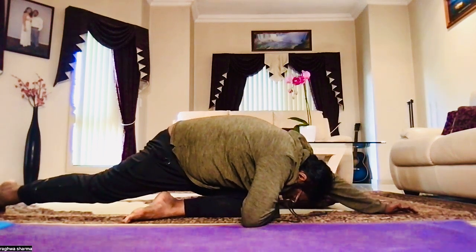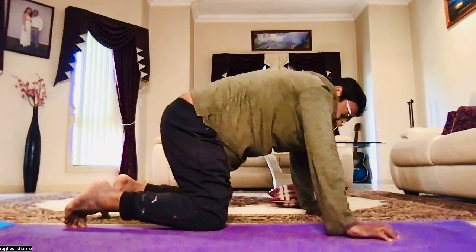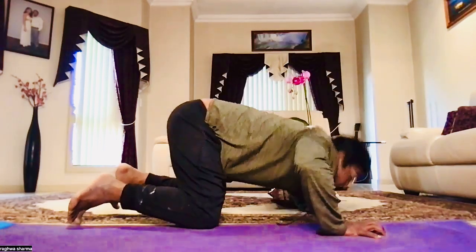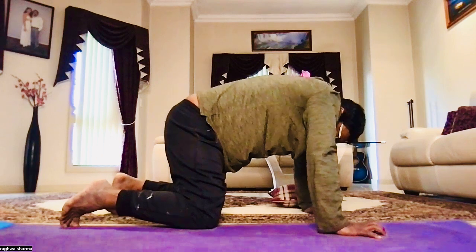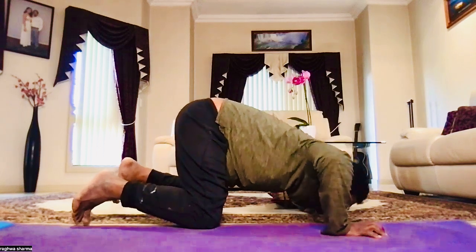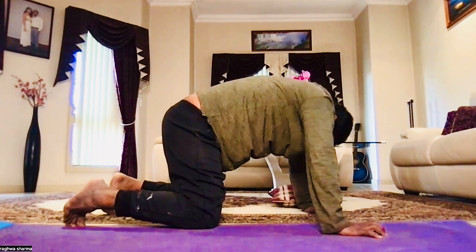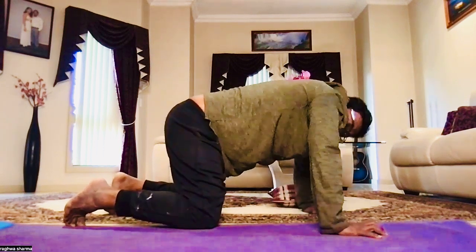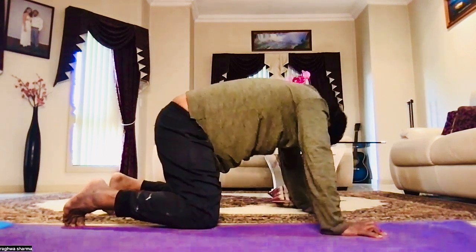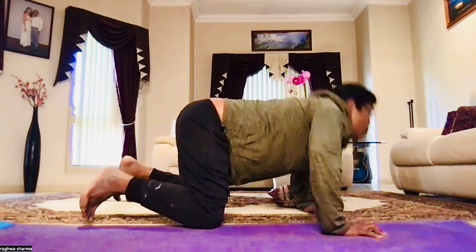1, 2, 3, 4. Now, on your knees and your hands, like a camel pose. Breathe in, up, push your tummy in, try and rotate your tummy from the right side. Breathe in, out, in, in, out, in.